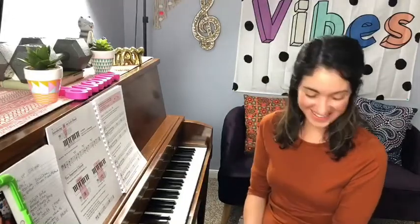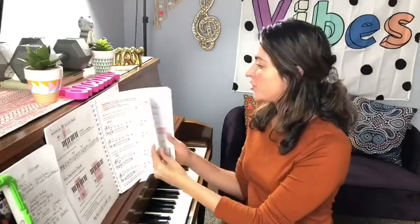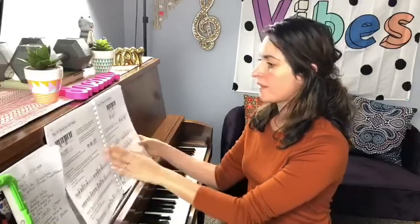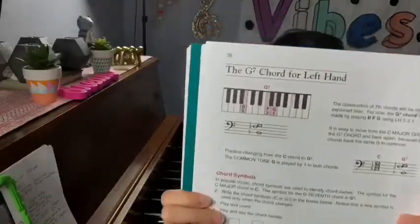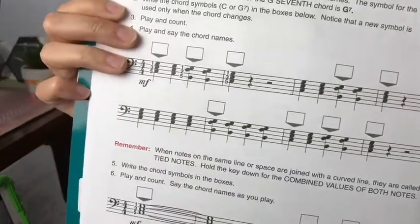We do have theory this week. You got a break last week, but you do have theory this week. So let's turn to page 38, okay? Yes, page 38, everybody. It says the G7 chord for left hand. On page 38, you will be reviewing the G7 chord for your left hand. Remember that it consists of 3 notes, the B, F, and G, okay? Remember, we're just focusing on the left hand for this one. It goes over the construction of it. It also goes over how easy it is to switch from a C major chord to a G7 chord, okay?